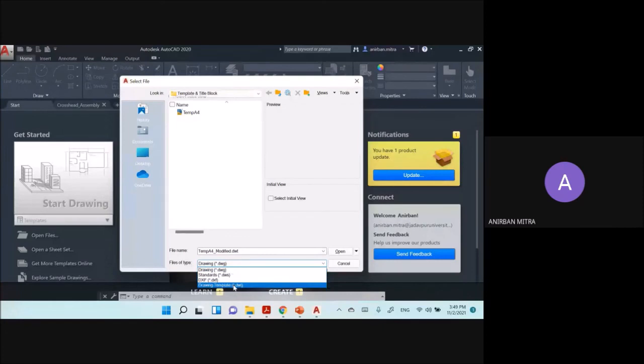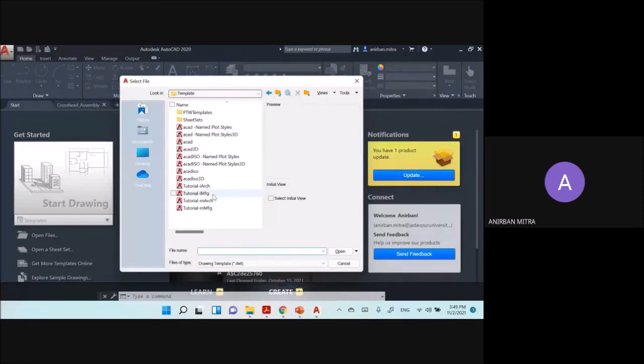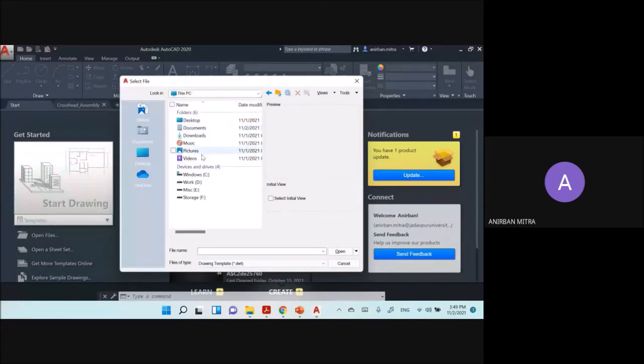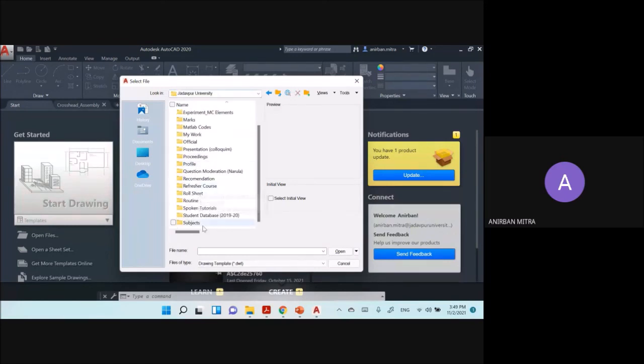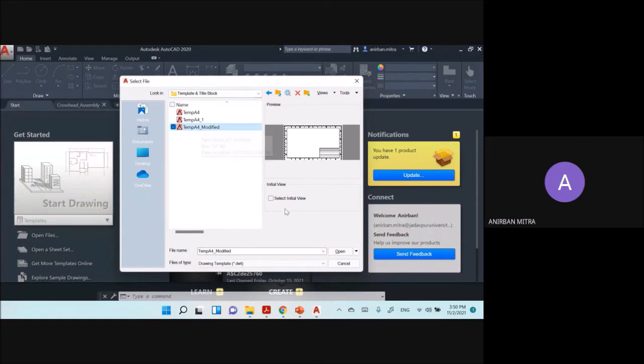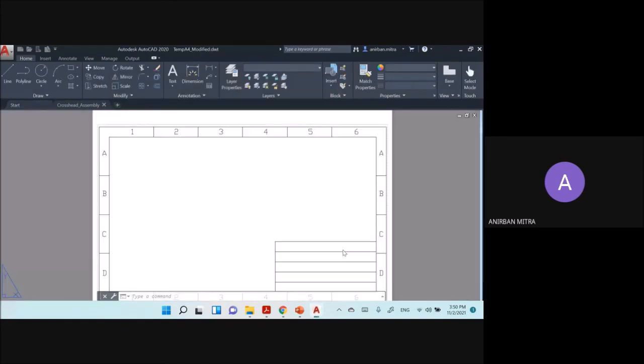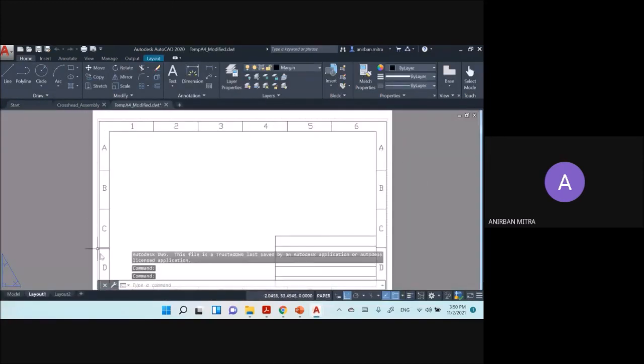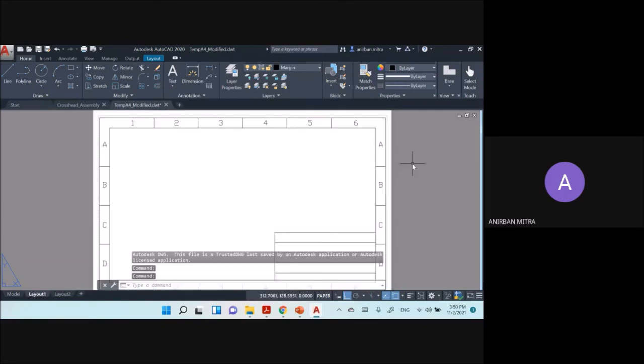Here in file types, go to .dwt, drawing template. Go to the location where you have saved your template file. And that is the file. Open this and you see that you are ready to go.